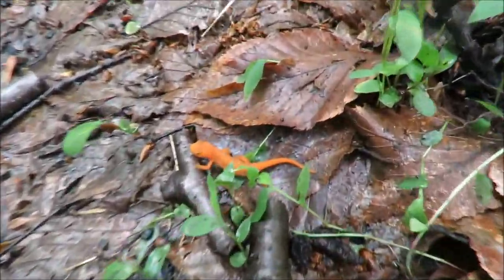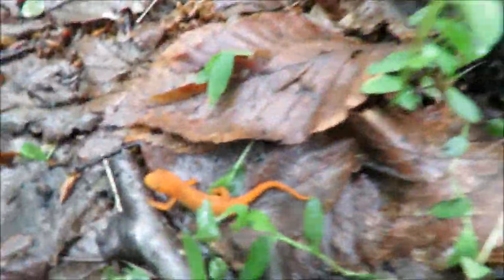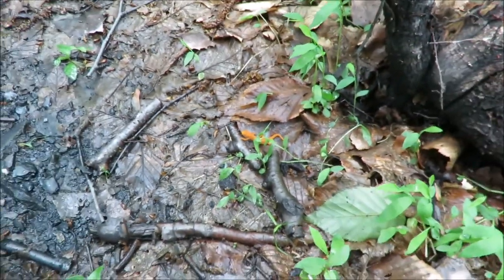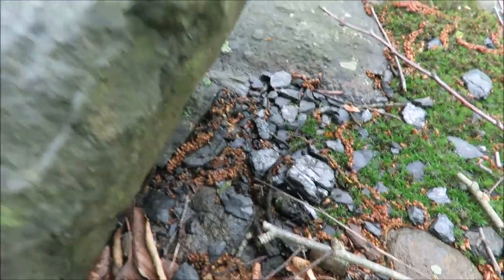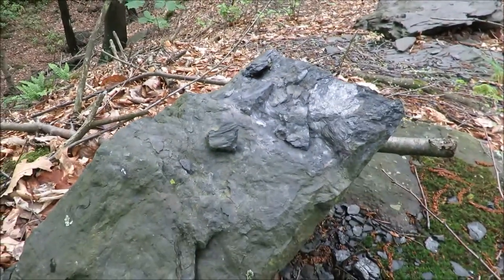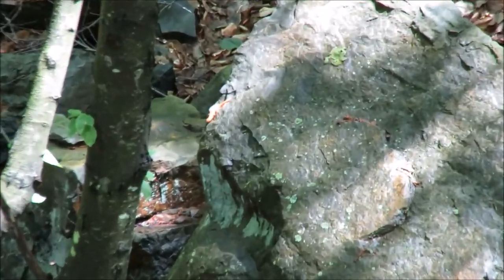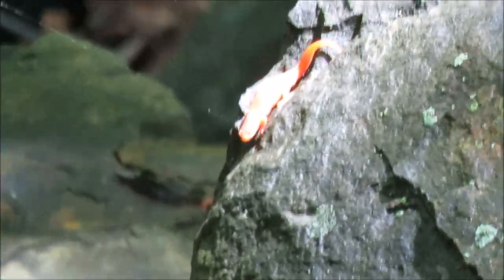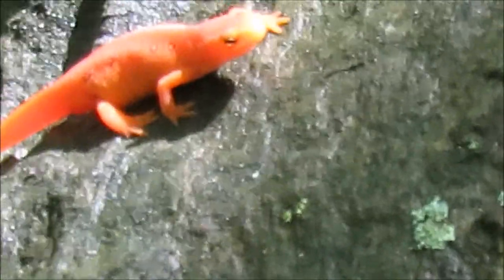There's a little baby one down here, a much smaller one hiding out. His bigger buddy was over there. He's just chilling out. Here's some of our first fossils for the day — some tree bark fossils. Looks like someone else was here not too long ago chipping away, looking for things. Down there is another one of those red efts — I'm going to zoom in. There he is, chilling on that rock, basking in the sun.